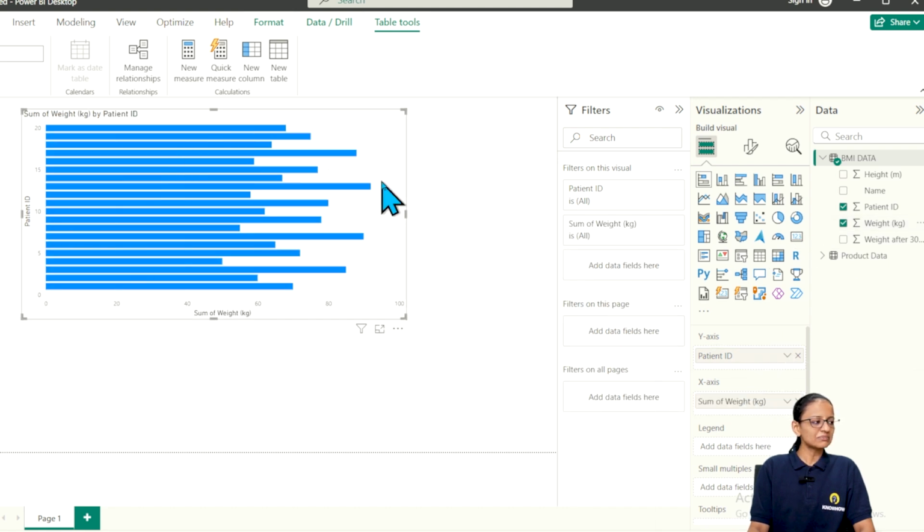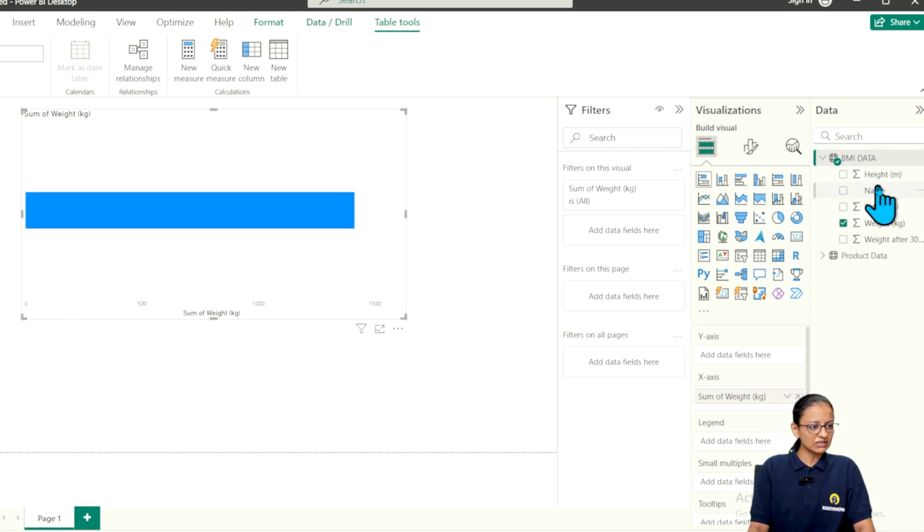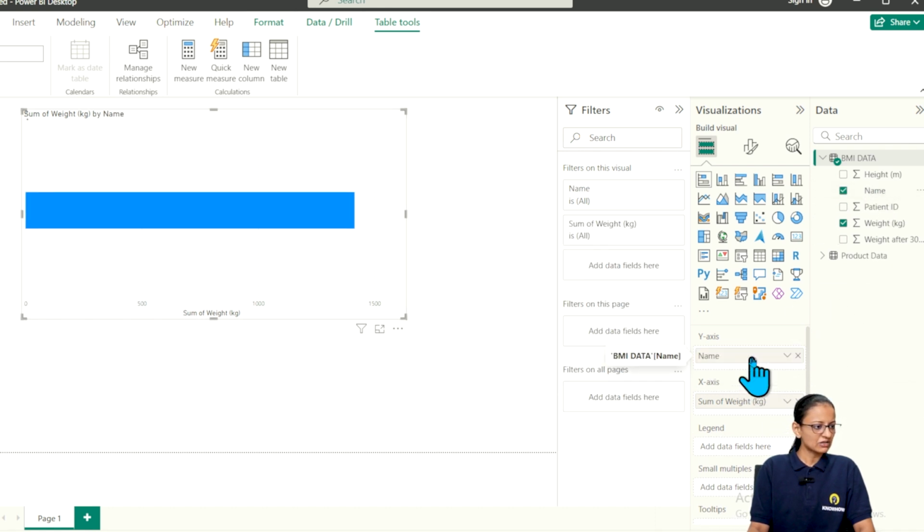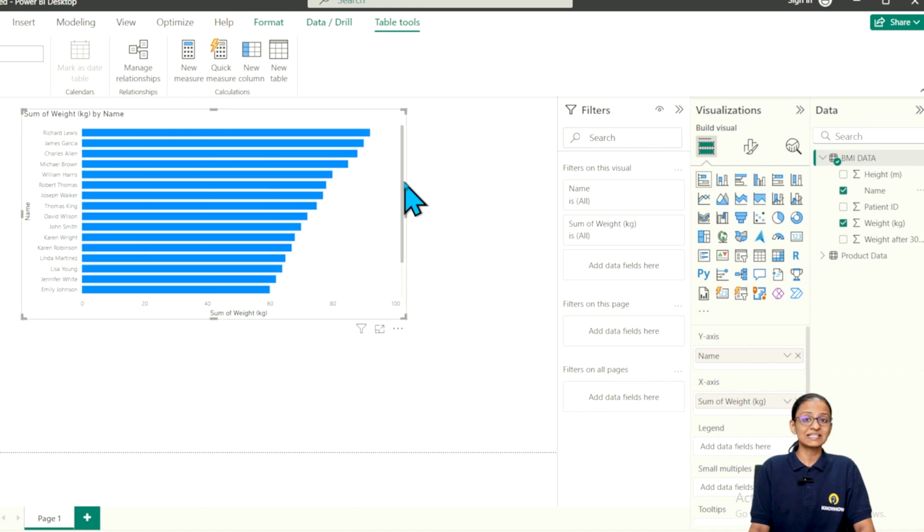This way you will be able to see the information, that is patient ID and their weight. Instead of that, you can display the name of the patient, so you will be able to see data properly. But this way you cannot see the actual information, but you can see the graphical representation of the information.